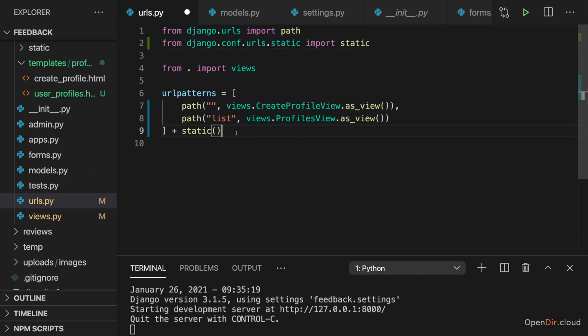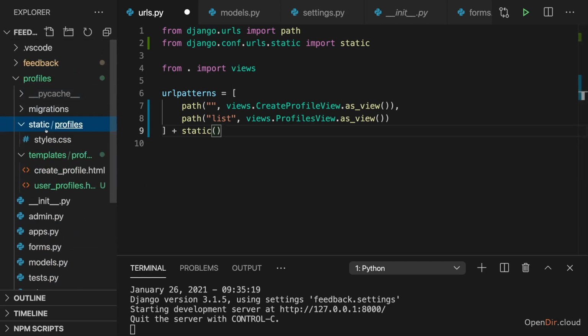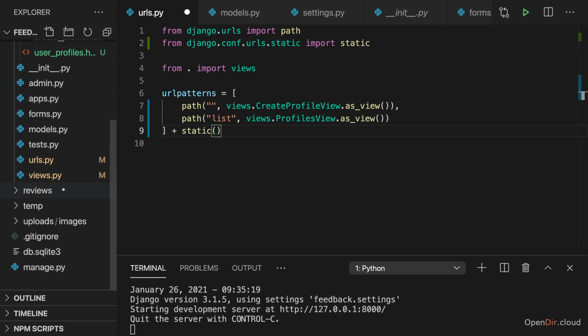As I said, Django is automatically configured to serve CSS files in development and static images you might have in your static folder. But for data stored in other files, like our user uploads here, we have to manually make Django aware of those folders which should be exposed to the outside world.